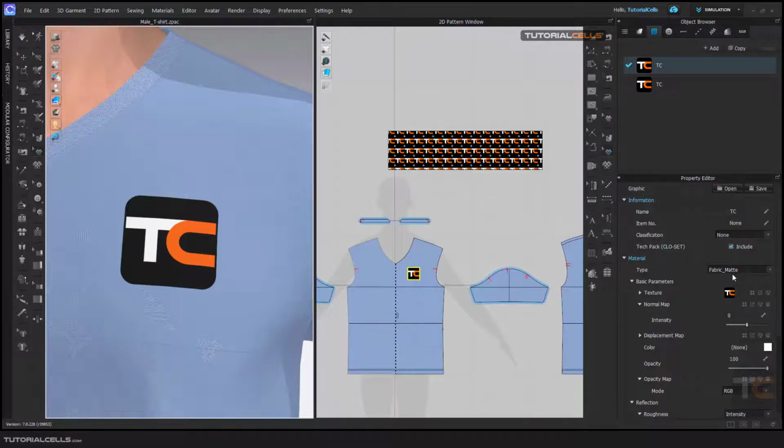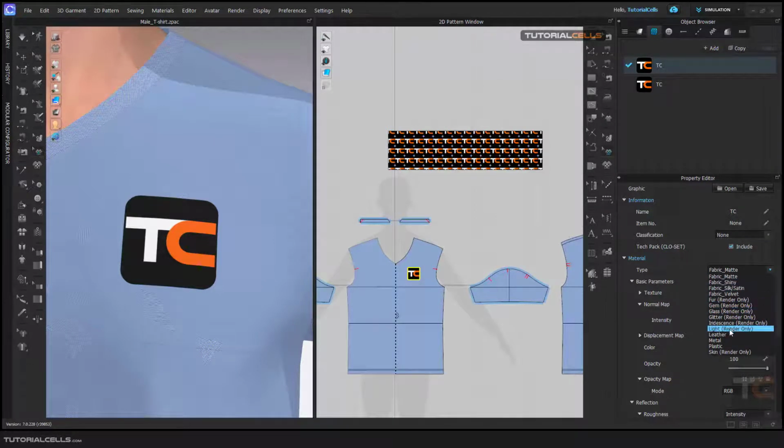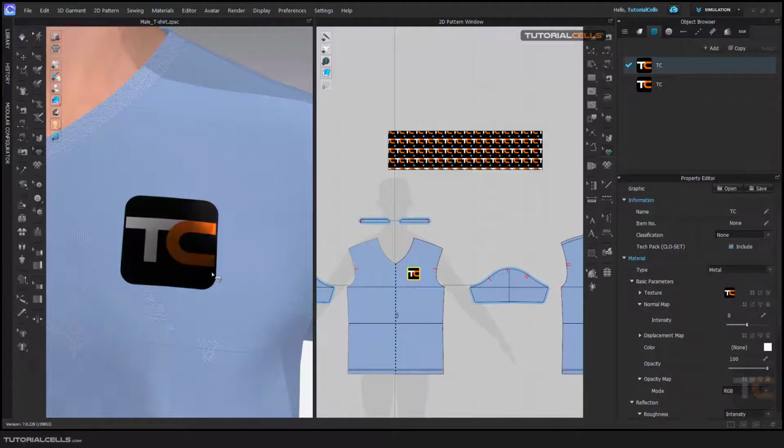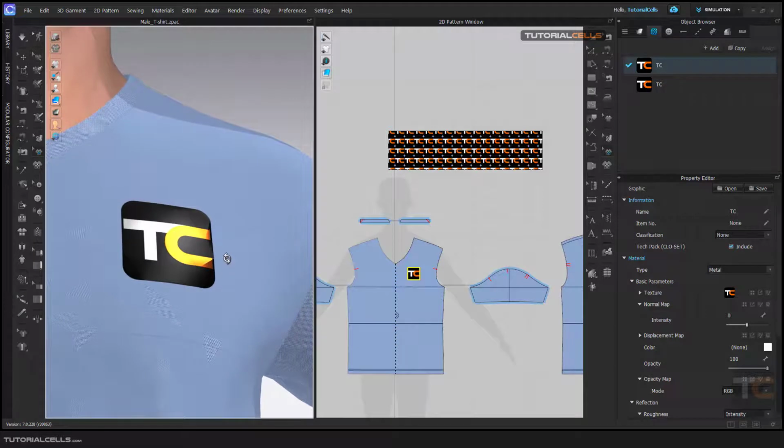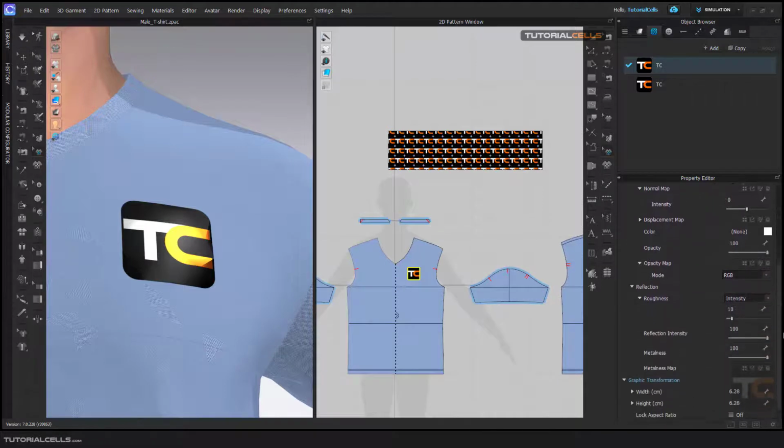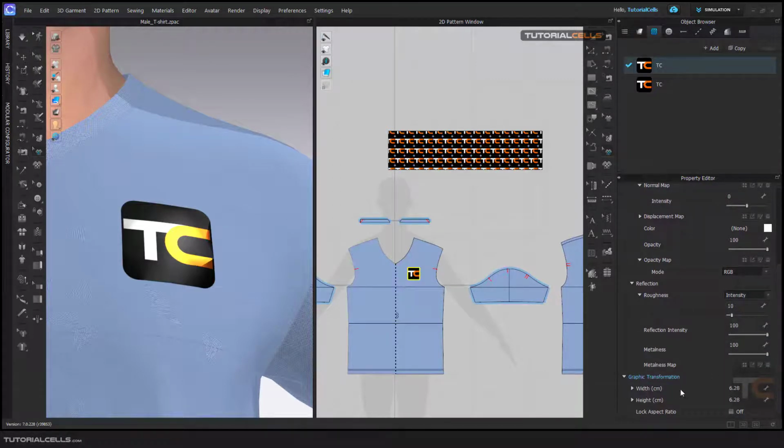An interesting part here is that you can change the type. For example, you can change the type of this logo to metal. As you can see, it's shiny and nice. You can change it to metal. You can assign a normal map, and you can assign any transform or anything that you want here.